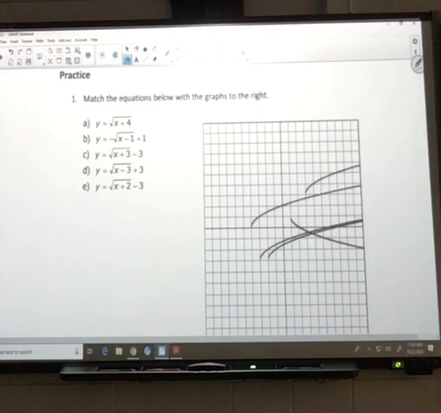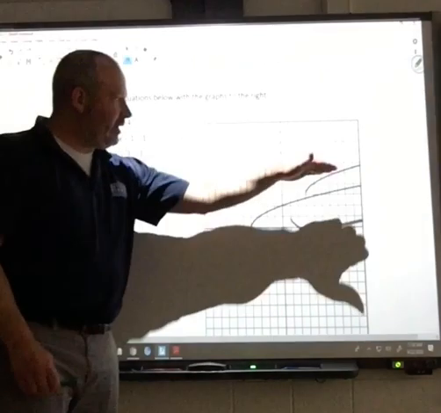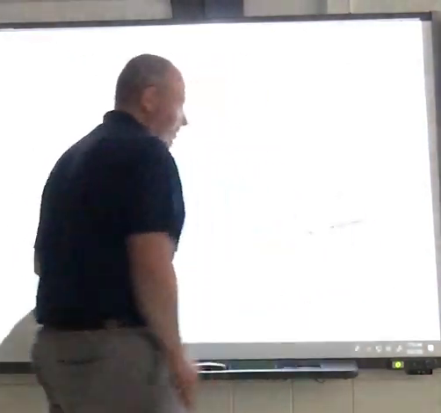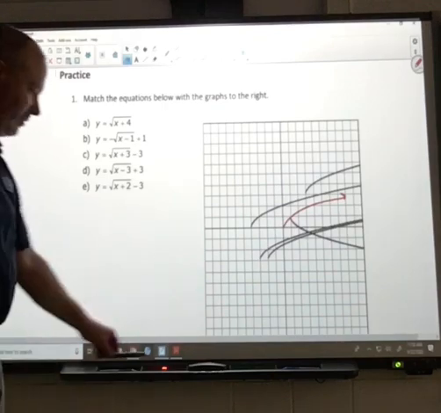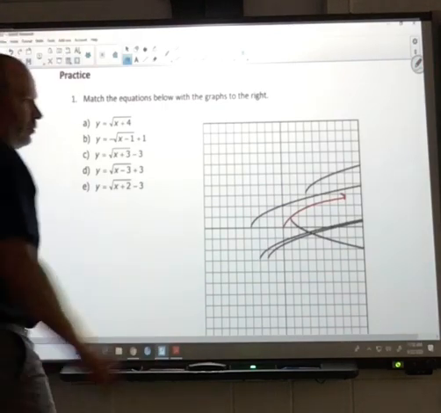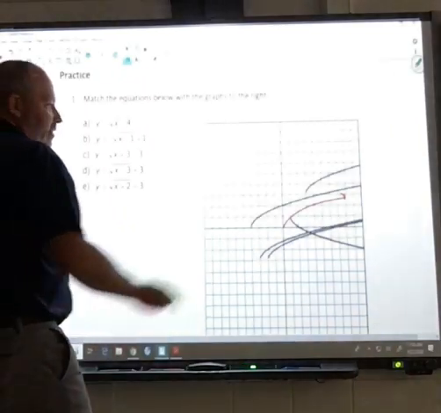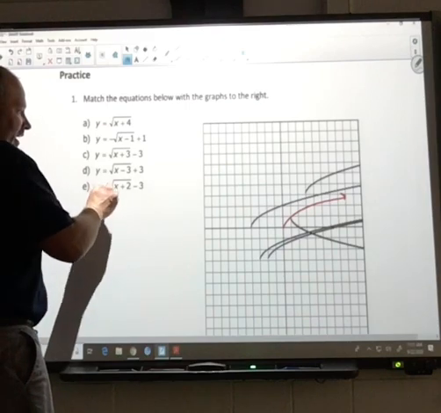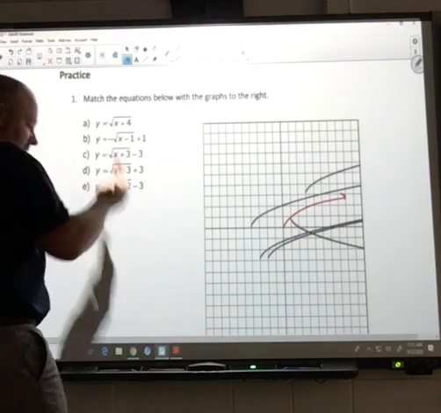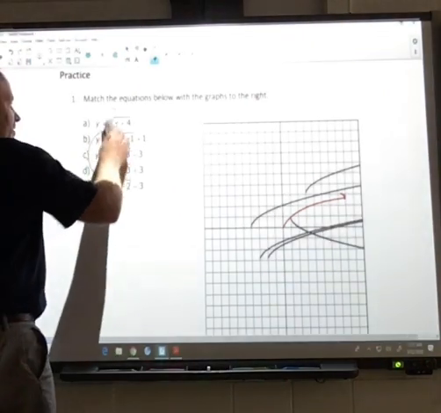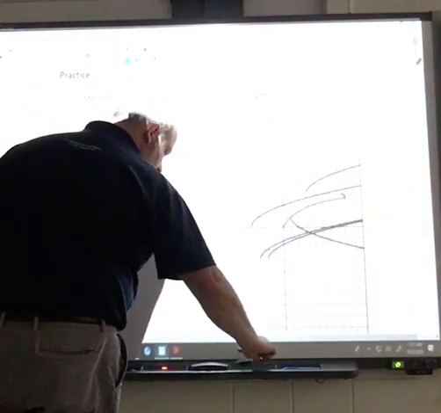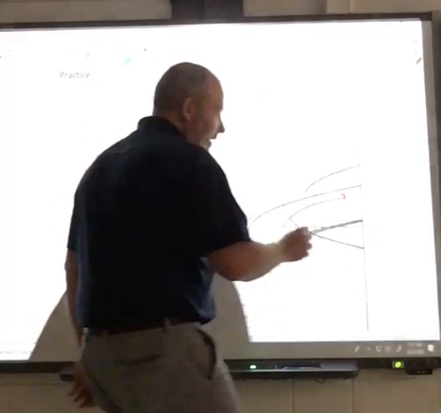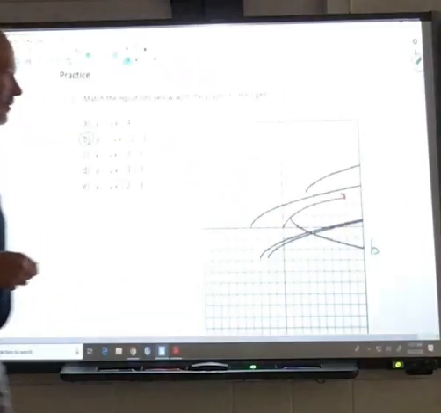Some are upside down, some are right side up. So first of all, the easiest one, I think, is that all of them are right side up, right? The normal root function looks like this. Like that. That's what a normal root function looks like. The most obvious one is the one that's upside down. That one there should be pretty obvious to you. Because you have to say, okay, the A value has got to be negative. So I look for the only one that's got a negative A value, to make it upside down, and in this case it is this one. So I make this one B.